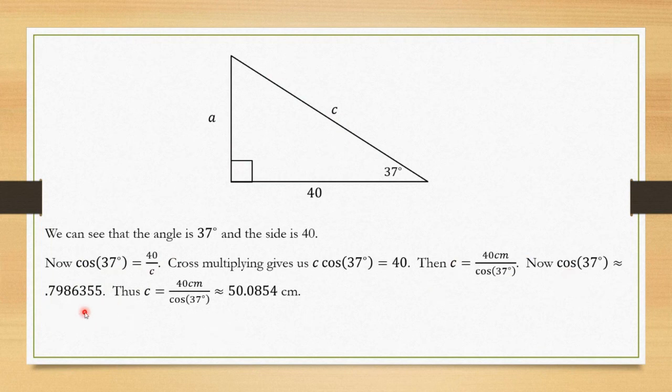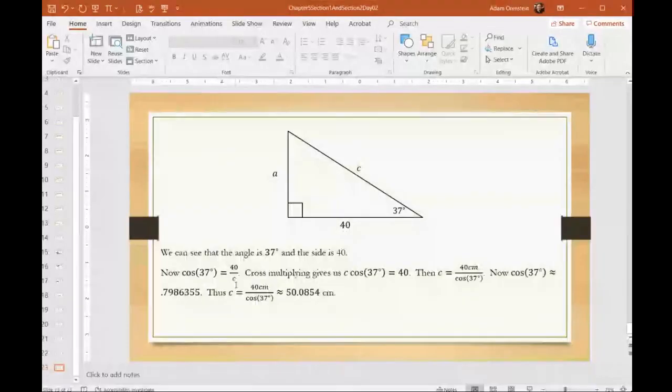Make sure you know how to put it in degree and radian mode. The iPhone calculator, you can do that. I'm sure the Android comes with a calculator you can do that with. Anyway, you get C is this, which turns out to be this. If you try Pythagorean's theorem, your answer might be slightly different. That's expected because A we approximated since we rounded. Since we rounded to so many decimal places, that's why our answer is going to be a bit different. Oh boy, I'm out of space. All right.